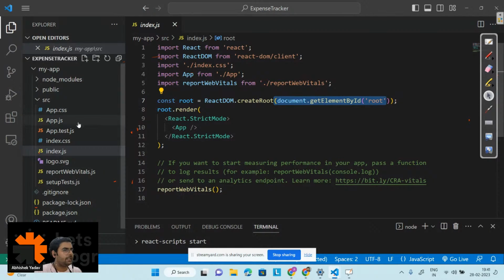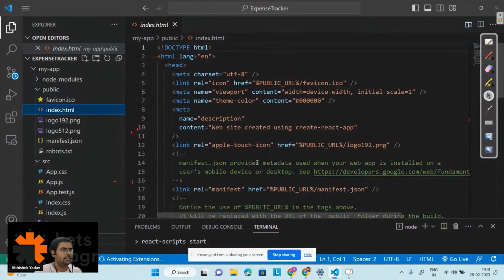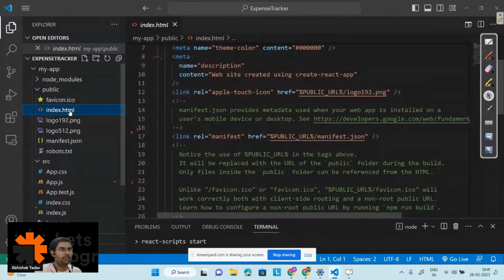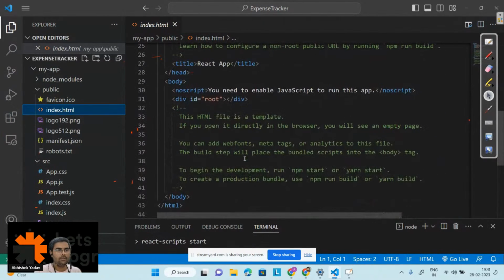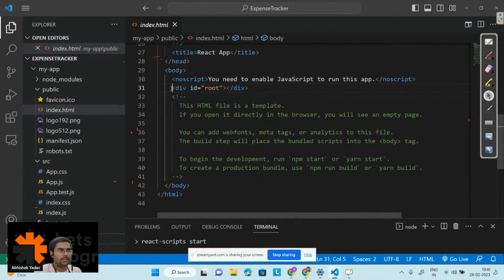And I can get the root from this part, that is from public and inside this one. So guys, if you move inside the public folder you are having the index.html file, and inside the index.html file you have this div, right? And here we are saying, hey, id is equal to root, right? We are giving an id to this div, right?